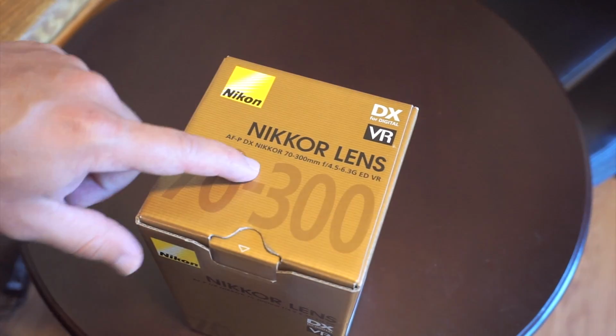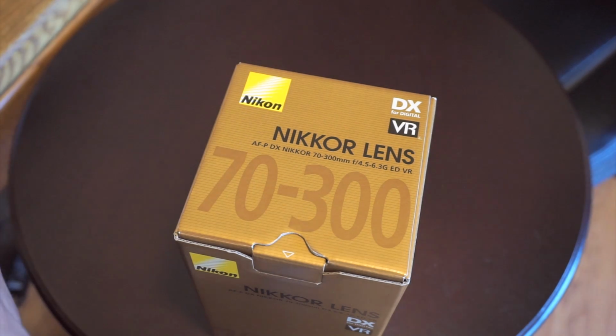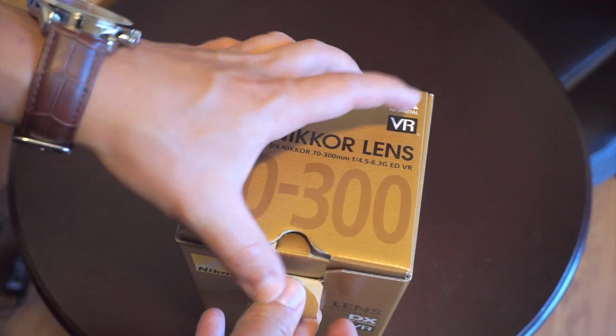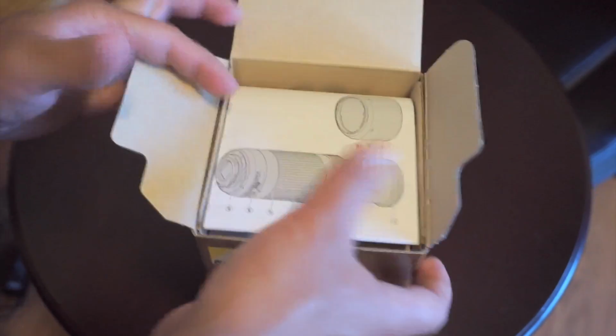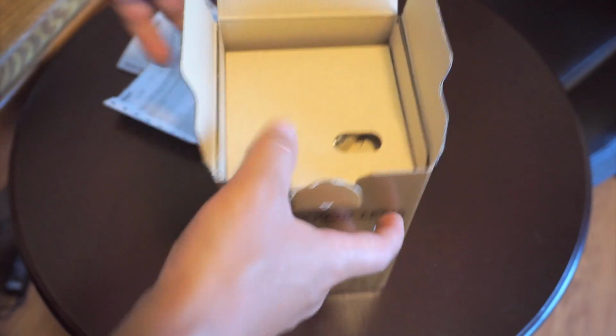Alright, on the box we have everything written out for us. The AF-P DX NIKKOR 70-300mm f/4.5-6.3 G ED VR, with vibration reduction technology in this lens. And let's see how they packaged it. Alright, we got the manual, warranty information, and moment of truth.